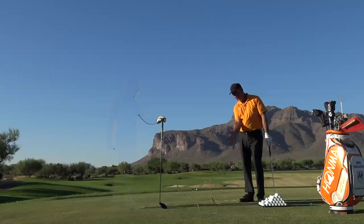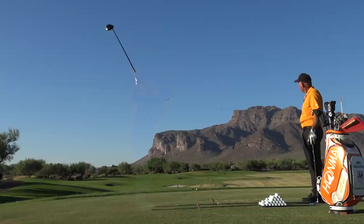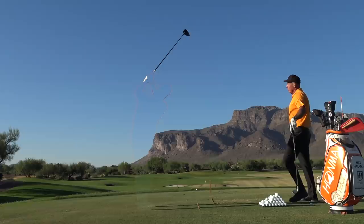The deal here is you're learning how to first get the shaft to work so you get the launch angle you want. Then how does your hand work the face in that swing arc so the ball doesn't curve too much? You put those two together — shaft angle at impact and face through the ball — that's all club-related.